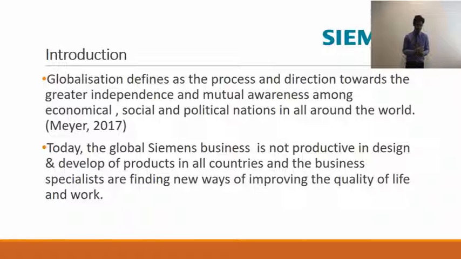With reference to the Siemens case study, the global Siemens business is not productive in designing, developing and distributing products all around the world, mainly because they are not dealing with the customers directly and are not aligned with the customers' requirements, because the customer is the most important thing in the business.